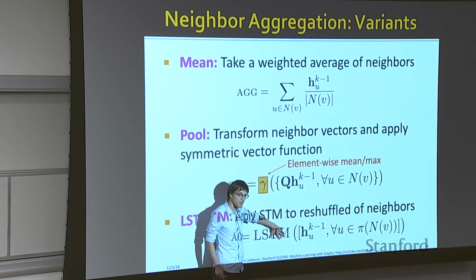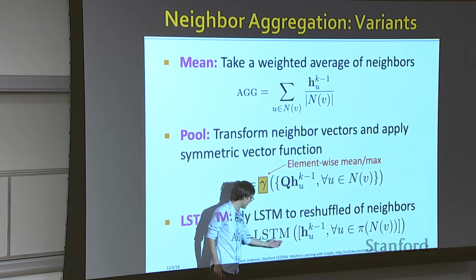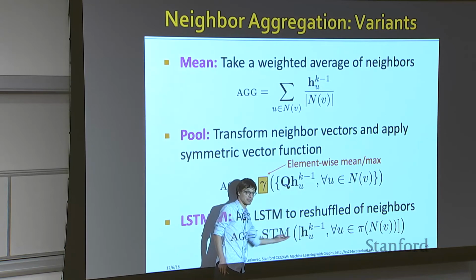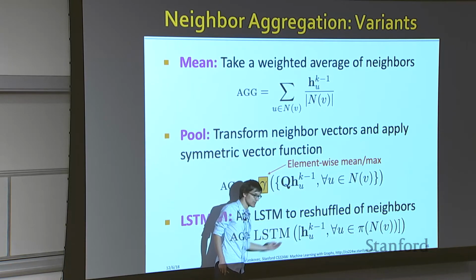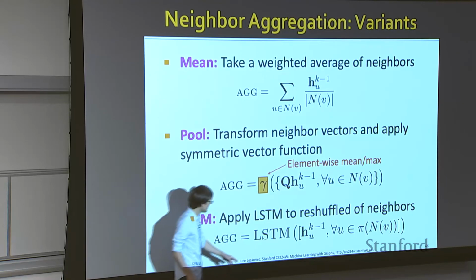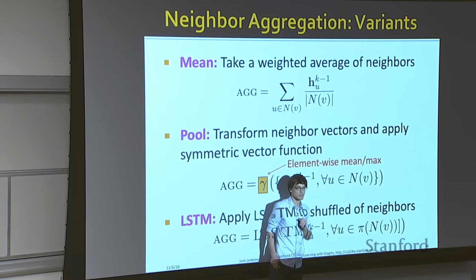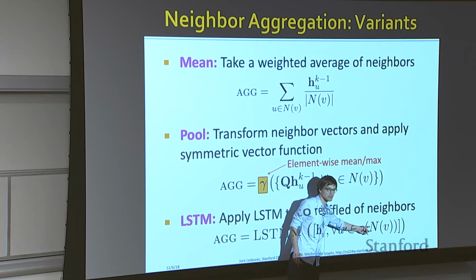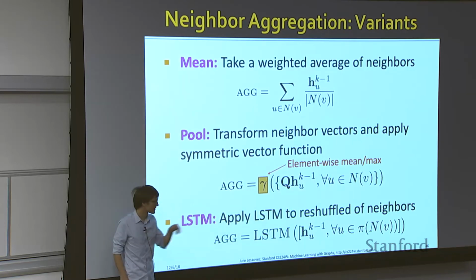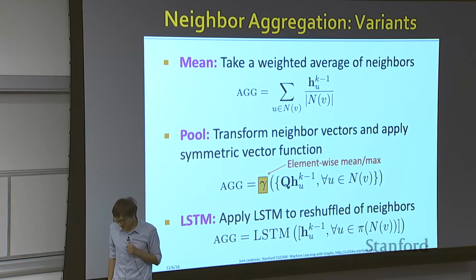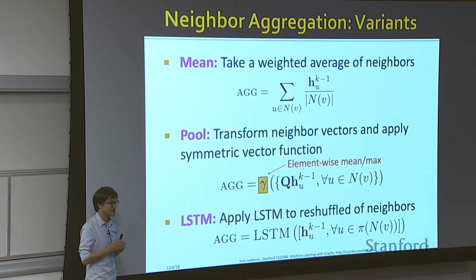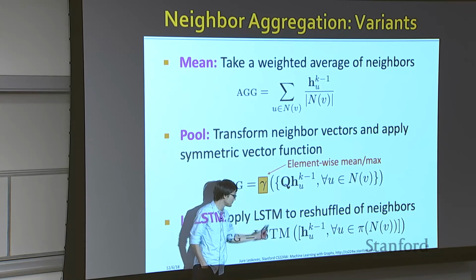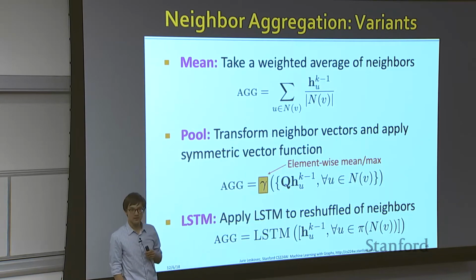But now we made our model much deeper, as you guys were asking before, because now at the aggregation step, I actually have a proper neural network that aggregates. And in some sense, the depth of this network, if you unroll it, is equal to the number of neighbors. And here, pi means some random permutation of those neighbors of a given node, right? So this is how we now have generalized this. To make it more complex, we are able to use different types of pooling strategies, and this pooling strategy can even be a learned pooling strategy.